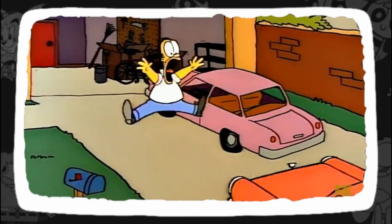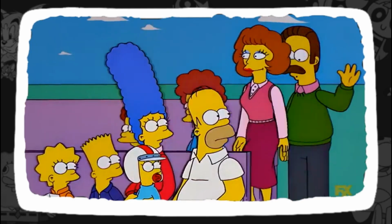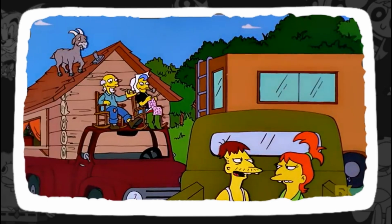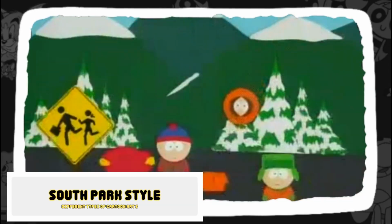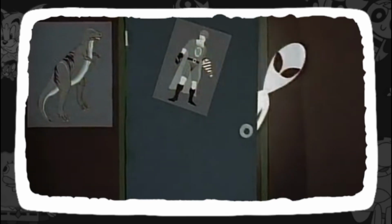Cartoons that have special art style are The Simpsons, which has a widely famous art style. It evolved through years, but the main features remained constant. South Park art style is interesting. It is aptly geometric and has little depth. Shadows or highlights in this cartoon style are rare. The colors are pretty solid and clean.